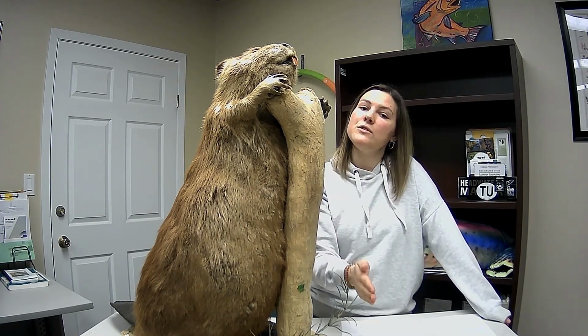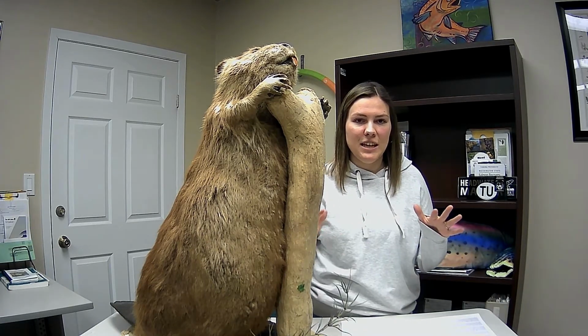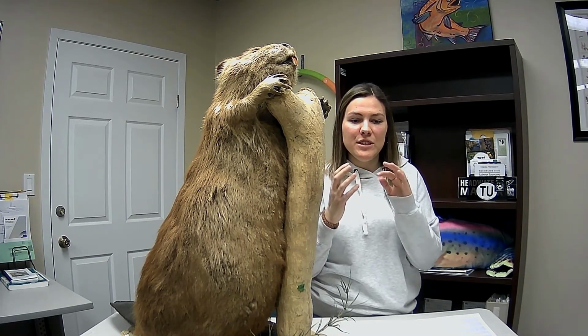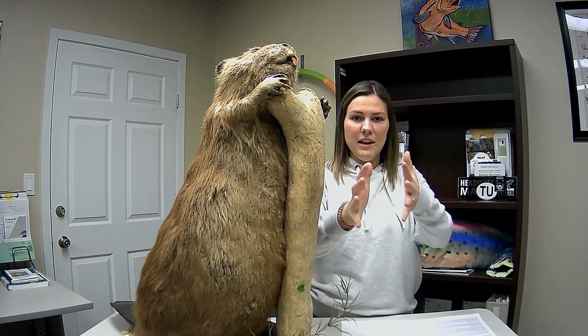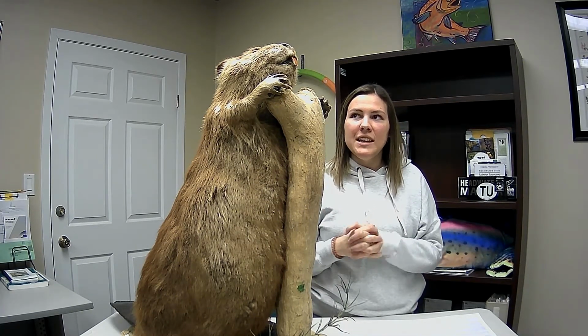They'll fell those trees and then drag them, and they're like engineers, right? These guys can completely change the landscape. If we have a fast river and a beaver, they're going to chew those trees down, lay those logs, and stack rocks and sticks and logs in order to make a dam. That way it's going to slow the water down, and all the water is going to pool up behind it. But how do they do that?